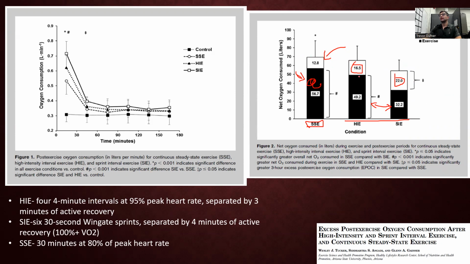It's a little bit lower, but even this one specifically is 6 30-second Wingate sprints separated by 4 minutes of active recovery. You're only working for 3 minutes here compared to 30 minutes, and you're getting almost the same amount of oxygen consumption. So this is why sometimes you see long distance runners go through bouts of high intensity interval training like this, 6 30-second Wingates with 4 minutes rest, because you can get a lot more adaptation to the cardiovascular system in a short period of time than if you're doing sustained running.